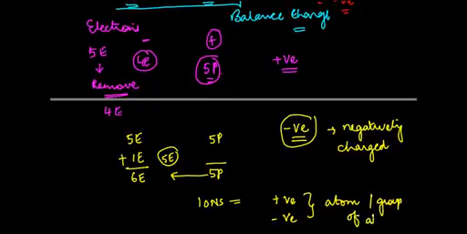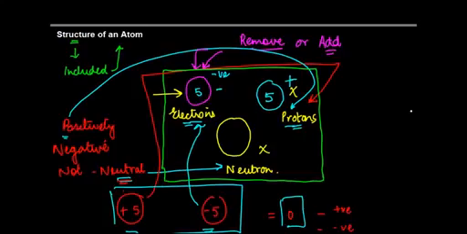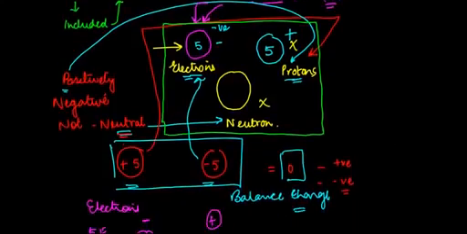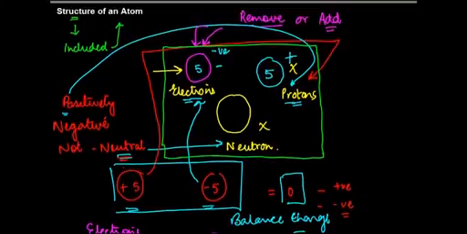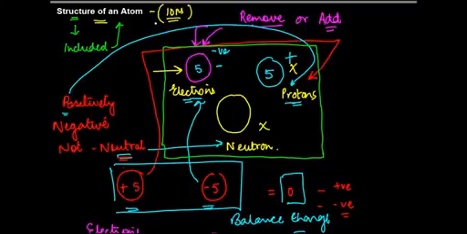We're going to learn more about ions in the next video, but this is how the structure of an atom remains. It has electrons, it has protons, and it has neutrons. Of course, the placement of these three is also important within the atom, but that is not something which we are discussing out here. So I hope you would have understood about the structure of the atoms and ions. On the ions, we are going to take a separate video where we'll be discussing them in more detail.